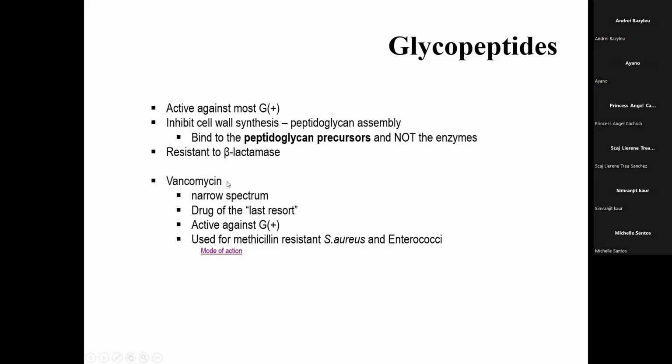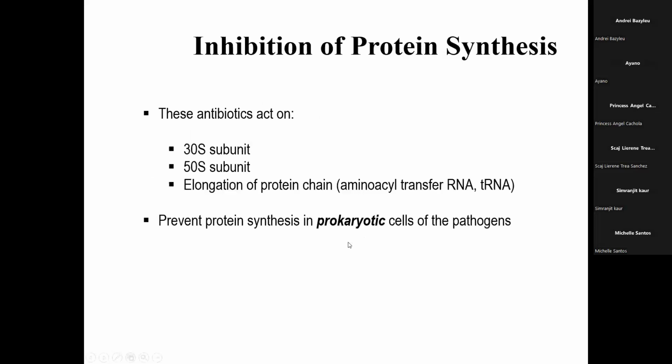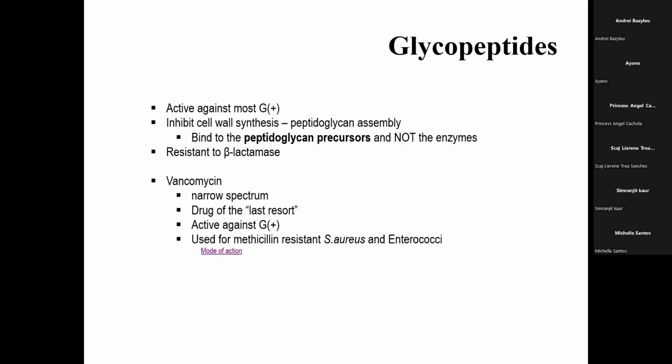As I also mentioned earlier, nowadays vancomycin gains a lot of research attention. People are trying to modify it in different ways to keep it relevant for clinical and hospital applications. There's a lot of work done on this drug. It's a very common drug, especially for research applications. So that's as much as you need to remember about the glycopeptides. Whenever you study the antibiotics, it depends on how prepared you are in this topic.